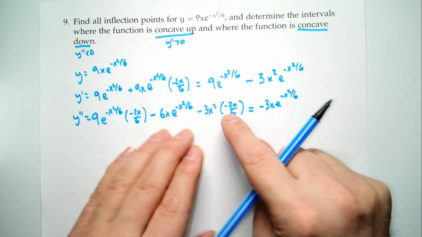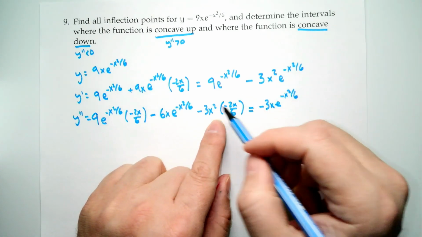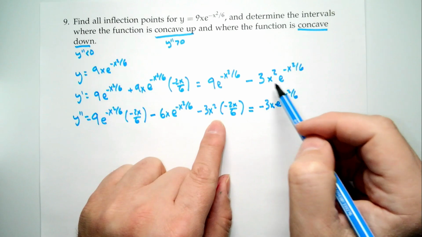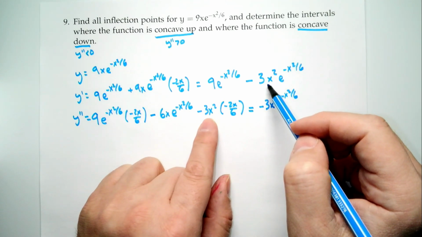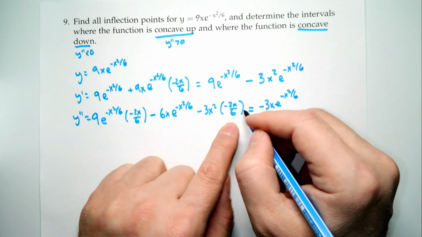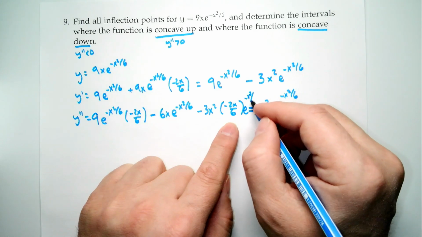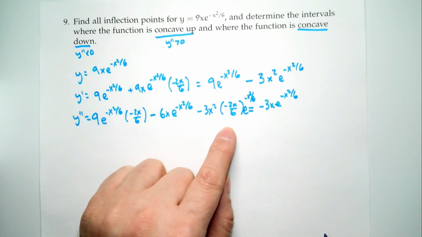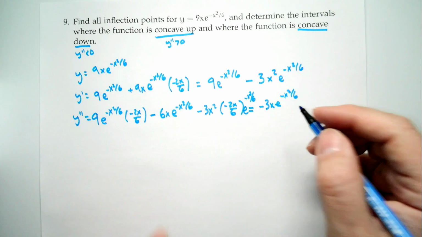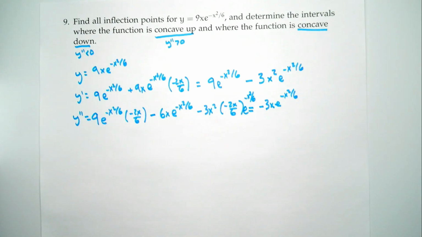Wait a second. We forgot a term. Can you see it? We said we took the derivative, we kept this function, but we forgot to write down that there's a minus e to the minus x squared over 6. That's why you double check your work. Good. That could have been a disaster. It could have been, but it wasn't, because we were careful. And it pays to be careful.